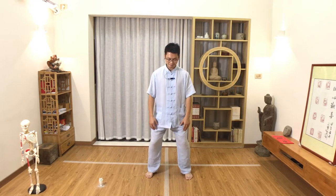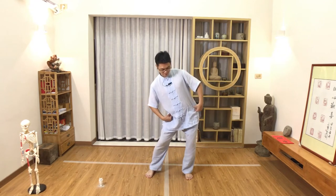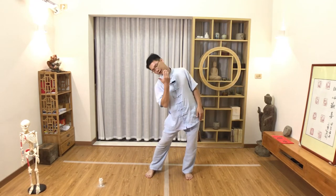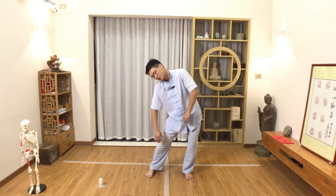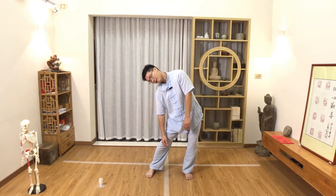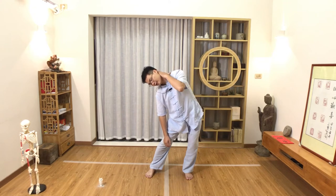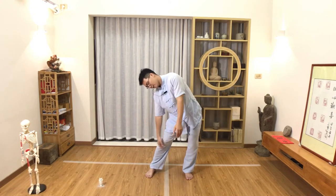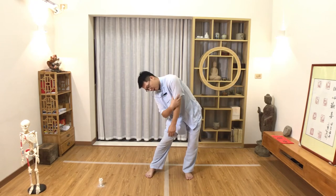Next one, number three, the third part is our pelvis and lower back exercise. So we relax our arms. And the first one is pelvis move to the left and body lean to the right. And arms relax, just very relaxed. One, so you feel your neck, your sides are stretching. And when you relax your arm, you feel your arm also heavy to stretch down.